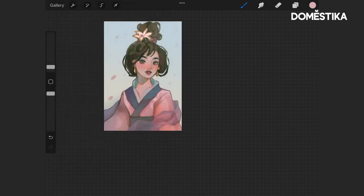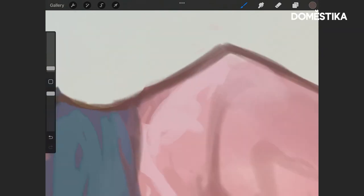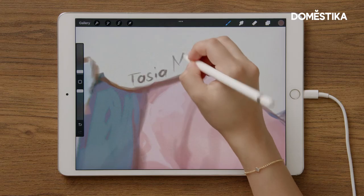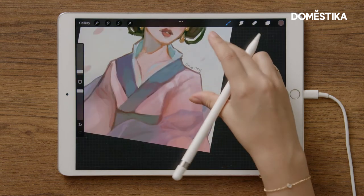For me, my biggest enemy is myself. So if you feel the same way, the best thing you can do is just tell yourself you can do it and pick up the pencil and just start drawing. And even if it sucks and looks totally bad, the great thing is you can always scrap it away and start again. And that's the process. You just keep getting better and better as you draw.